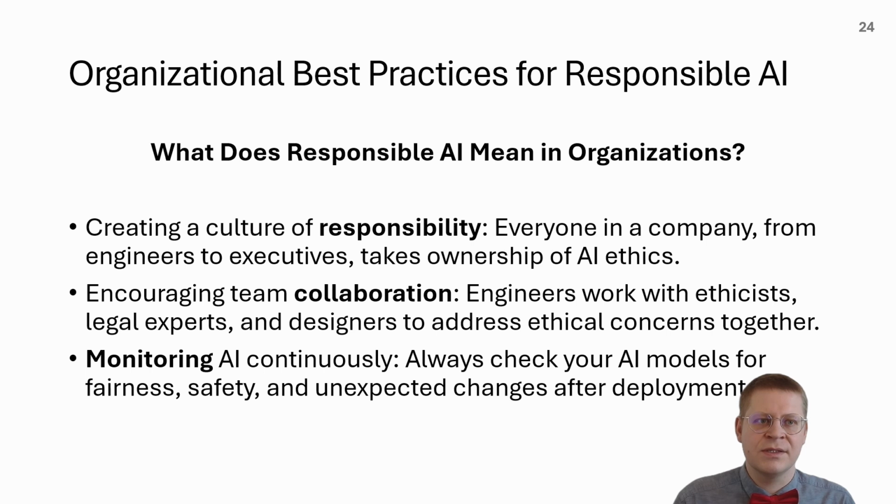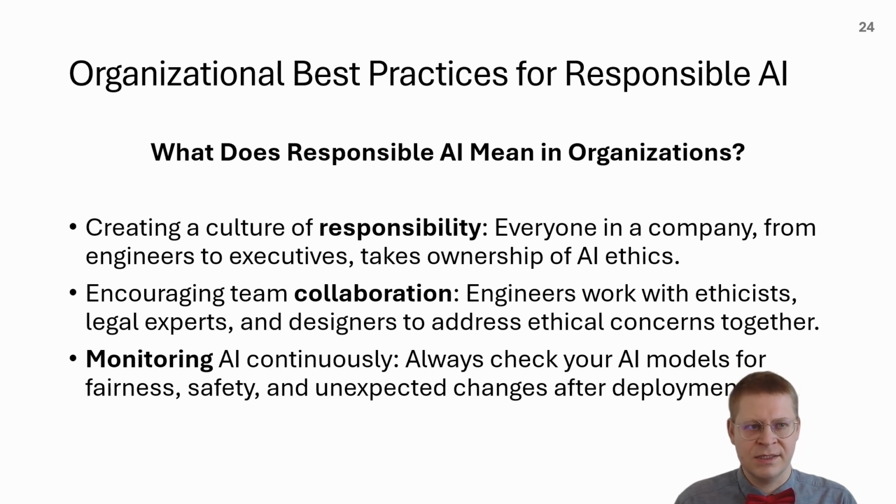Responsible AI in organizations is about building a culture where everybody, from engineers to executives, takes ownership of AI ethics. It's not just a task for the tech team, it's a shared responsibility. Collaboration is key. Engineers must work hand in hand with ethicists, legal experts, and designers to address ethical concerns effectively. Lastly, responsible AI doesn't stop at deployment.